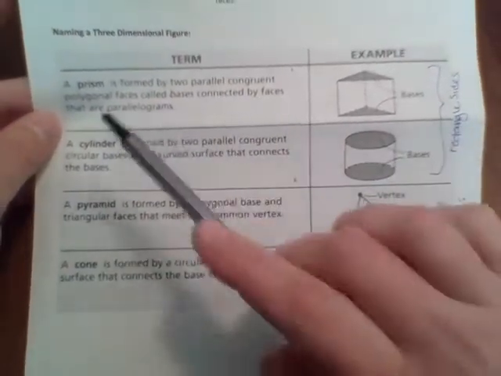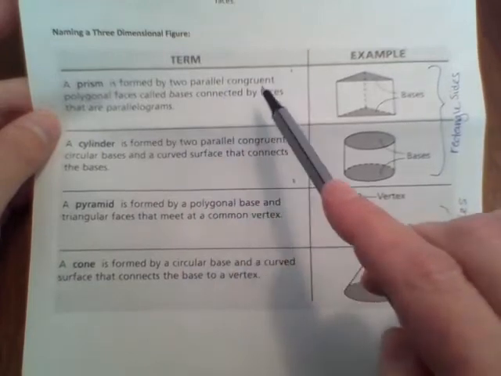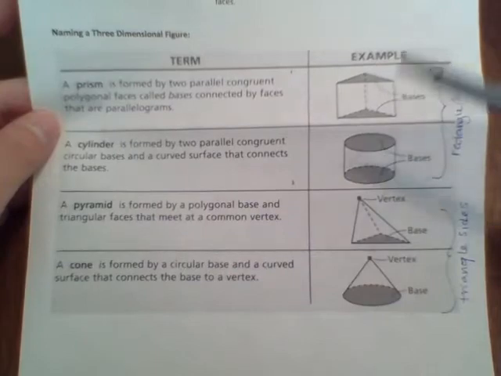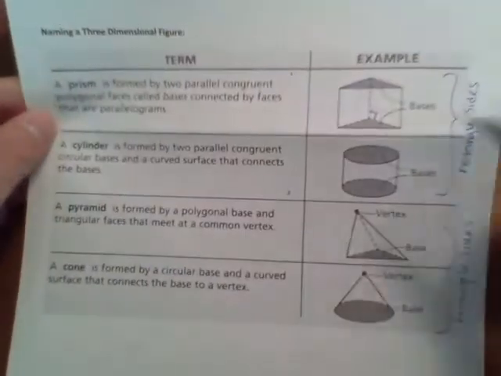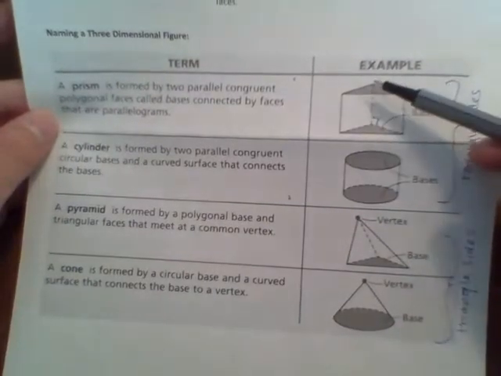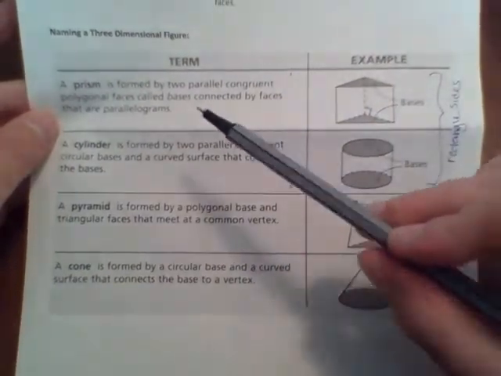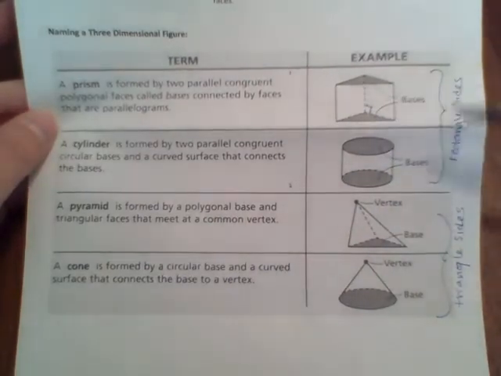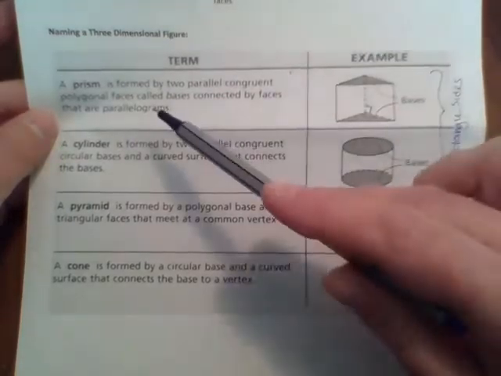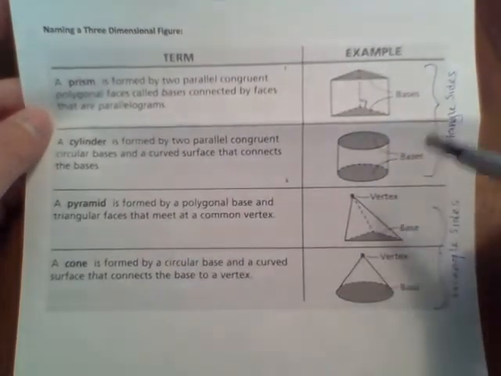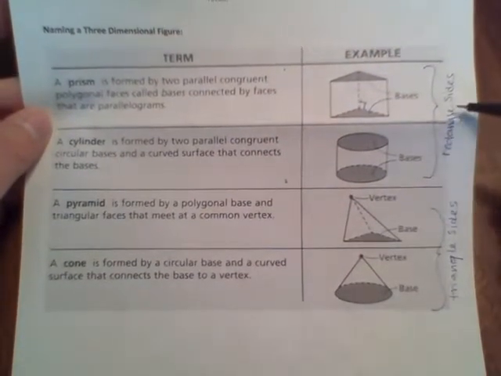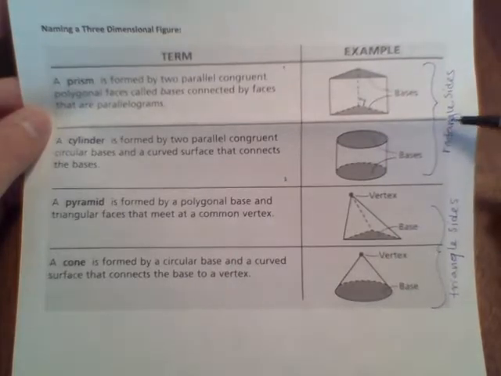Taking a look at each of these definitions, a prism is formed by two parallel congruent polygon faces. Notice that this top and this bottom do in fact have to be parallel. We'll also sometimes put in our right angles here just to say that this is going to meet this at 90 degrees. And those two faces are called the bases. Everything else in the middle, all the faces in the middle, are those rectangles or parallelograms, because it could actually be an oblique, meaning it leans to the side. We'll go over that later, but it could also be a parallelogram.